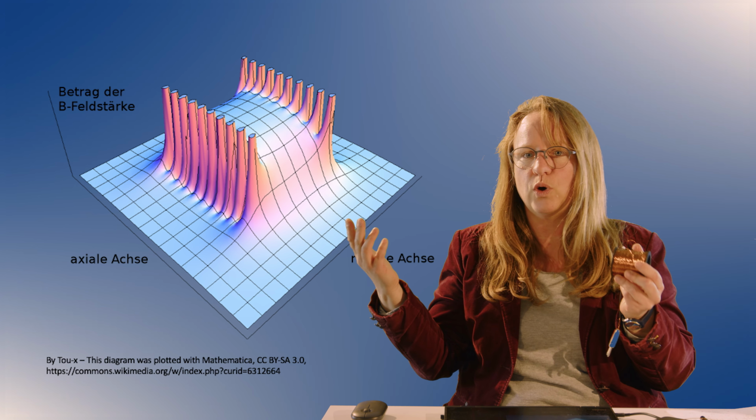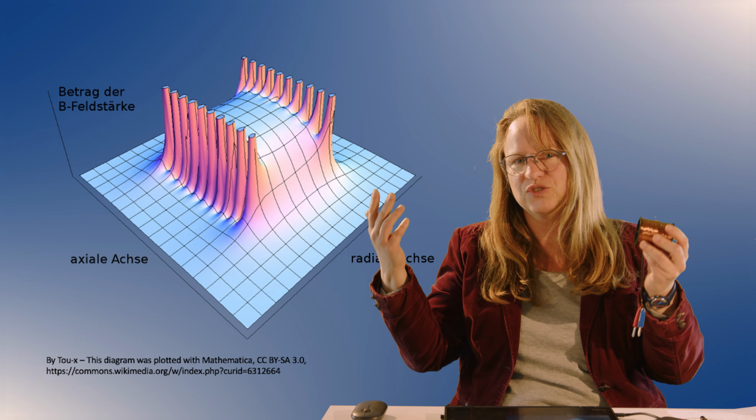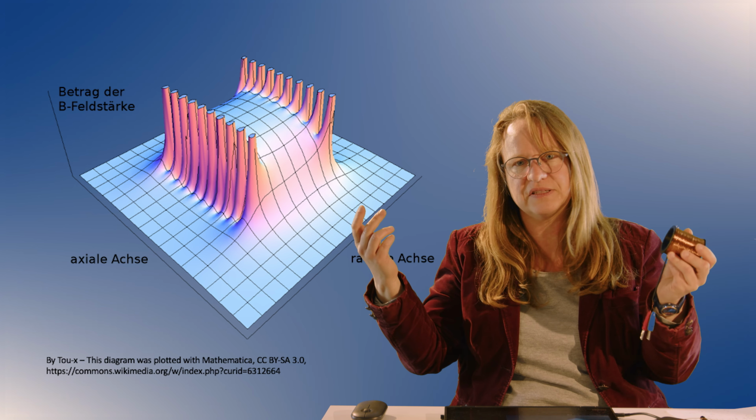And then, of course, if you want to go to situations where you have more complex coils, other situations where you're going not on axis but off axis, then you are going to use a finite element program in order to do the exact calculation of what the magnetic field around a coil is.